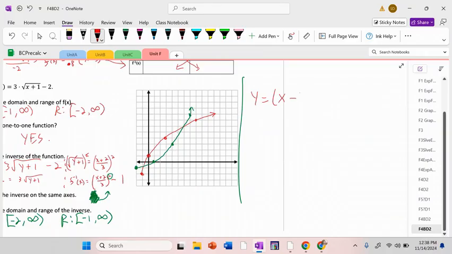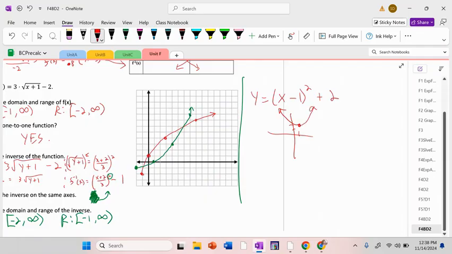I didn't do it all the way through. I didn't even find the inverse, but I wanted to make a point about something. And I did want to do it in vertex form so it could be nice and easy. You should know that this is a vertex of (1, 2). I believe we did that even this year, and you did it last year. And then you should know that the graph looks like this.